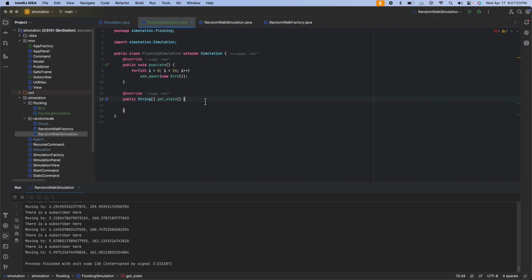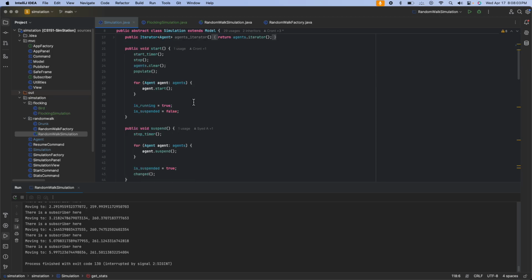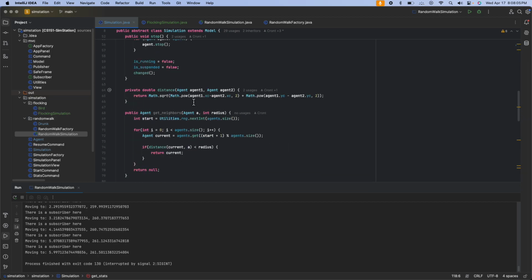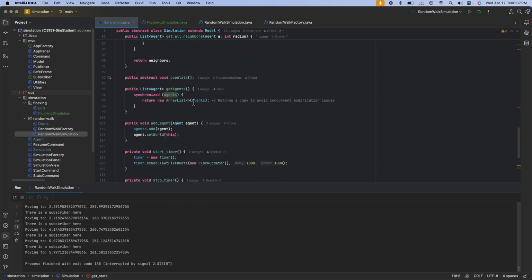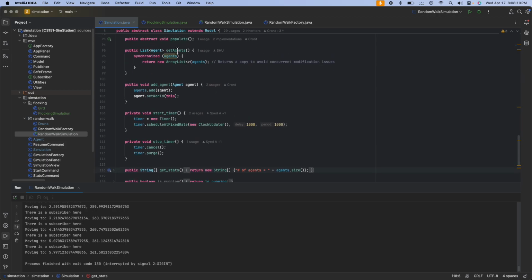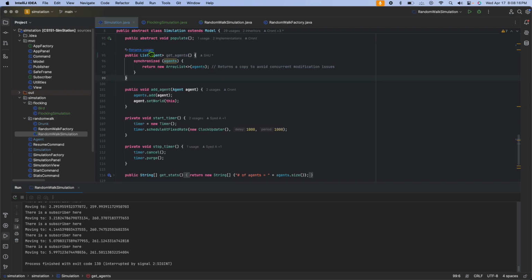Next, that's simple enough. And the add agent is in simulation, which I coded. Let's find that. Add agents. Oh my goodness! I didn't follow my own rule. Gotta fix that. Rename usages.